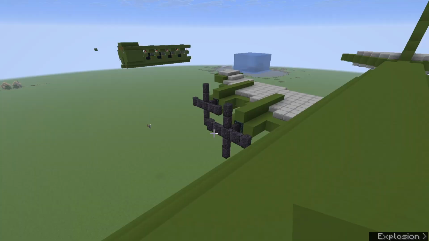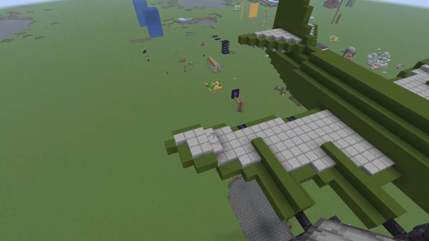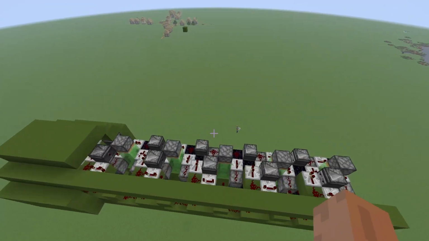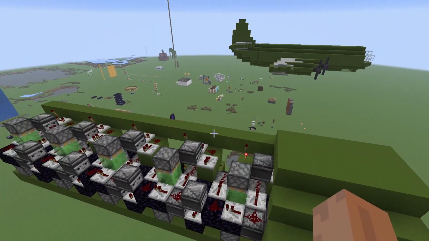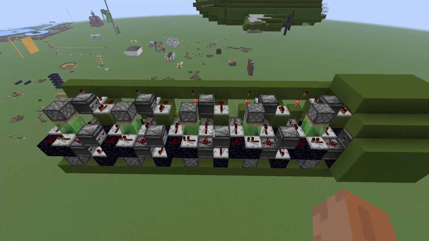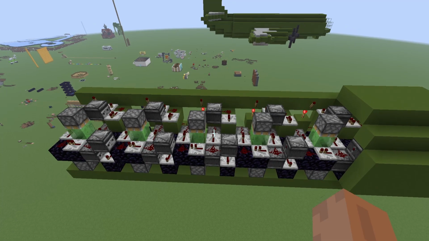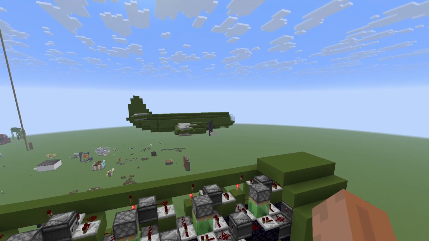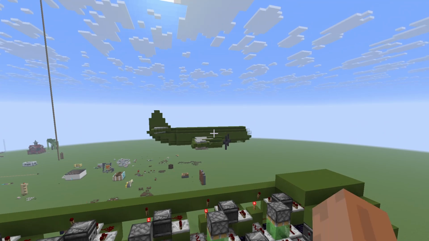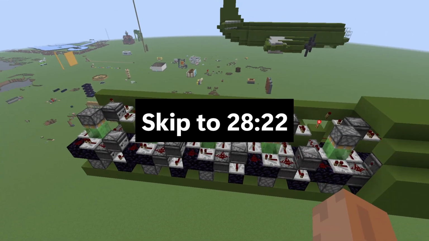So, real quickly, before we begin, I must warn that the redstone in this build is rather complex because we're fitting a lot into a very compact area. This is what we're going to be making. Now, I know this looks complicated. I promise it's not too bad. It's very repetitive, but I would really recommend coming into this build with some experience in redstone because otherwise you're going to get lost very quickly. Now, if you want to just build the bomber itself, you can go ahead and skip to this time on screen.